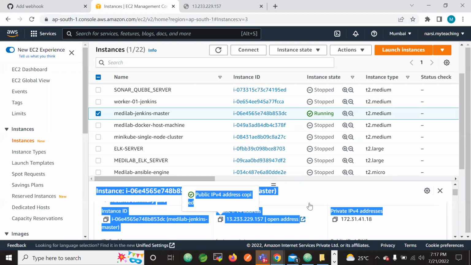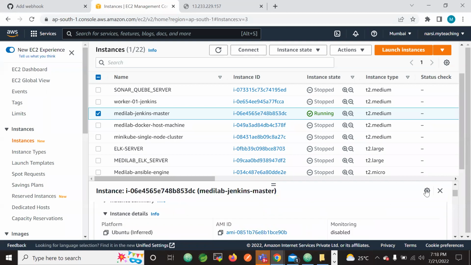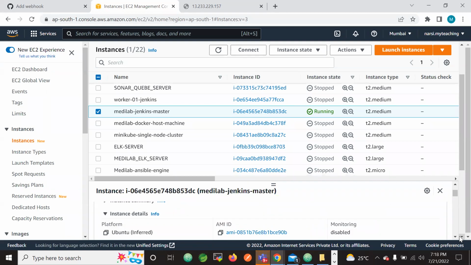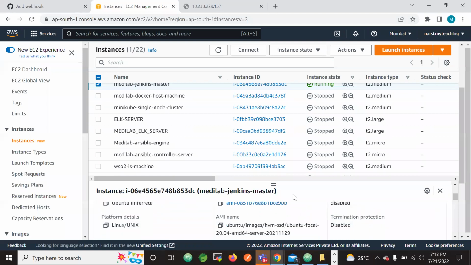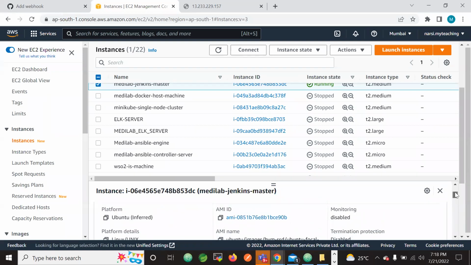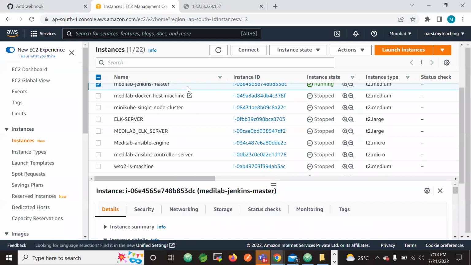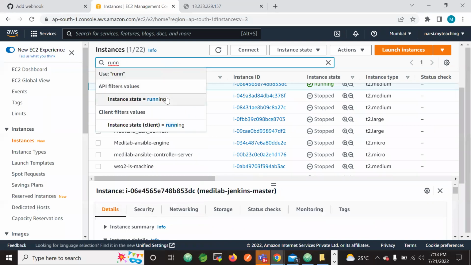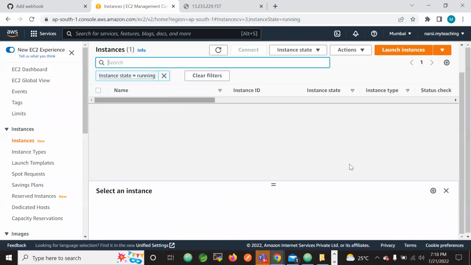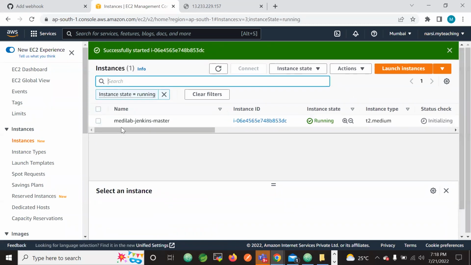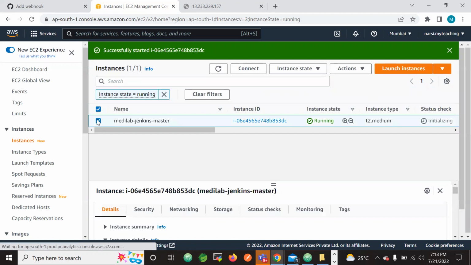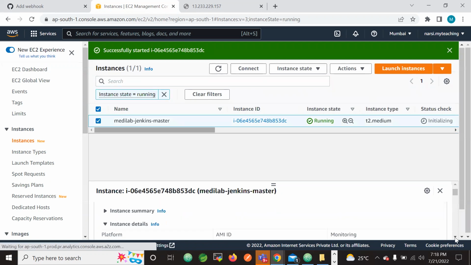Just let us wait for a while. Scroll down. Wait till the machine is up, or else let me go to only the running instances. Yes, this is the running instance. Now scroll down.